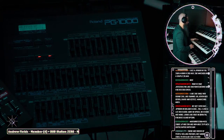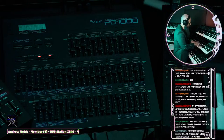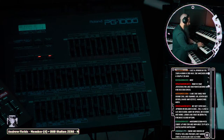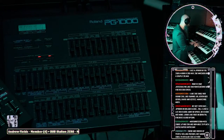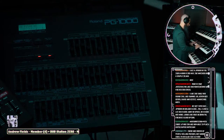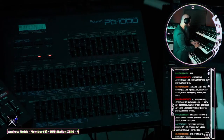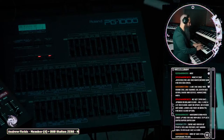This is a patch called JP8000 Pad. It's using pulse width modulation on the sawtooth, and a little bit of sawtooth LFO action. Just sounds really great. This is the most stereotypical D50 thing.